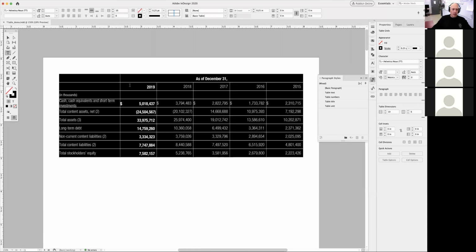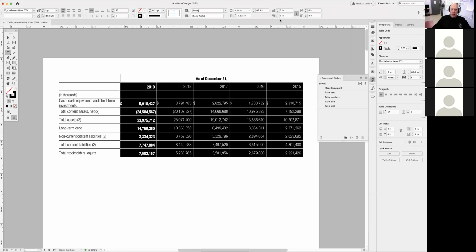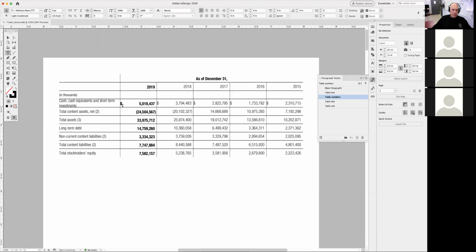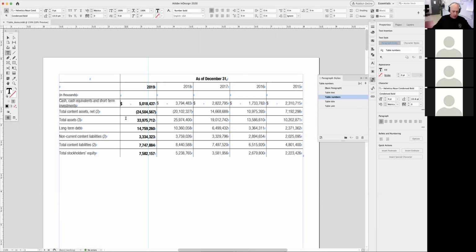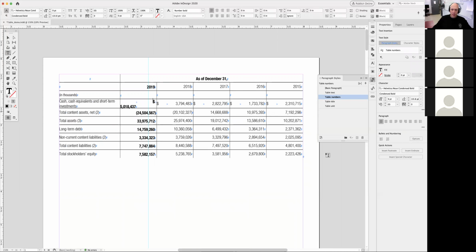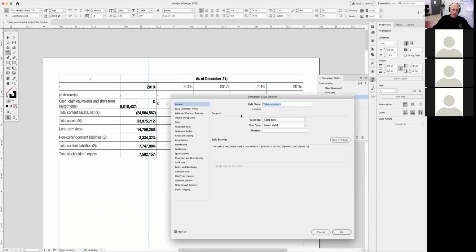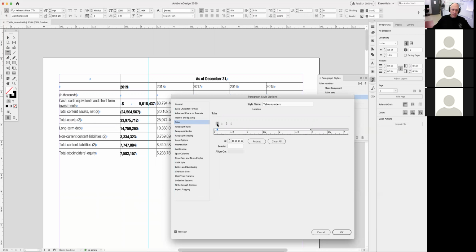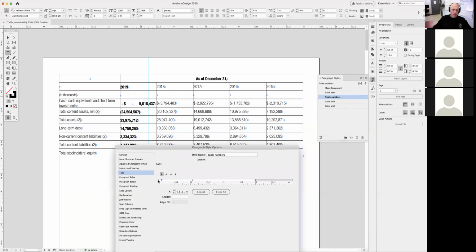So again, what I can do is add a little inset on the left-hand side, right? Like so. But then it pushes things again, right? So I'm going, okay, I'm chasing my tail here. So you can do that, or again, you can create another tab character right here. So again, Option Tab to create your character, and then you change your table number again, and you change your tab in there. You add a tab aligning to the left this time, so you place one in there, make sure that it's left aligned, and there it is.